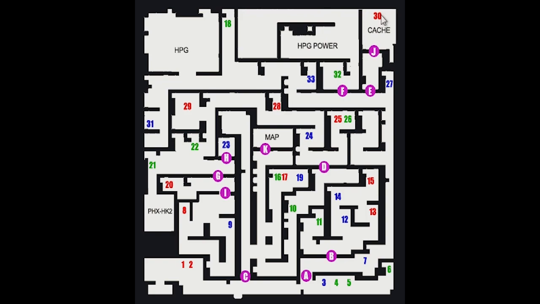Okay, we need red 30, green 32, and blue 23, which means we got to go down here, around, up, over, down, through here, over here, that. And then we have to go back over this way, down this way, over this way, up here.